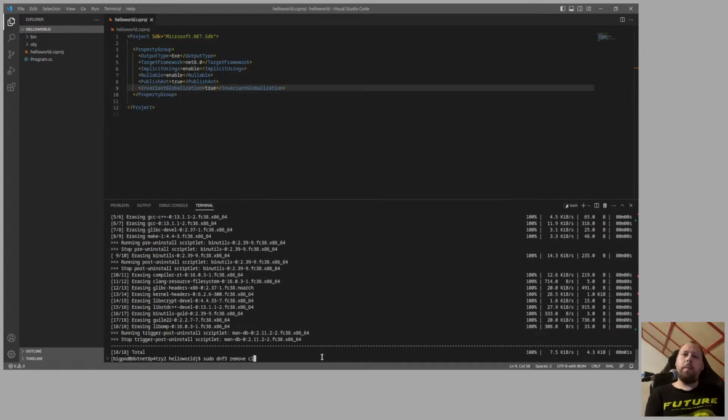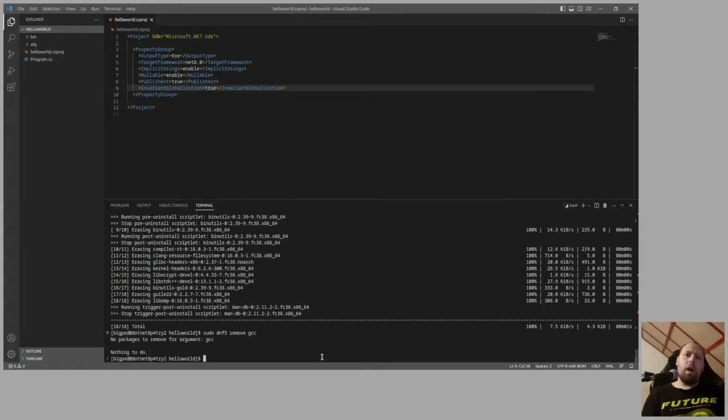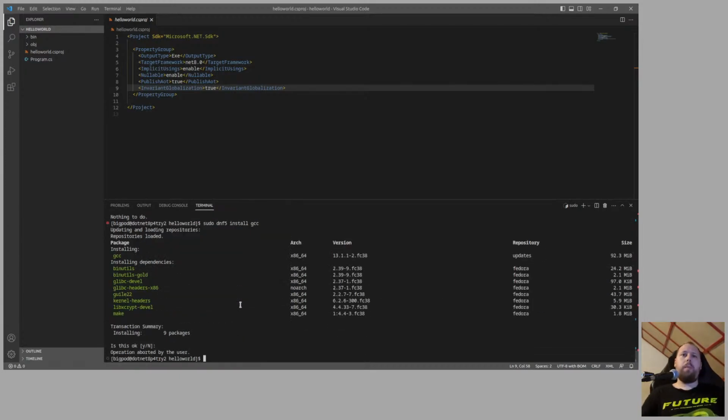Maybe that will work better. Okay. Fedora install GCC. Go to here. Oh, remove clang, and install GCC. Yes.